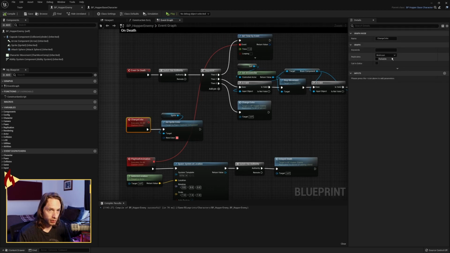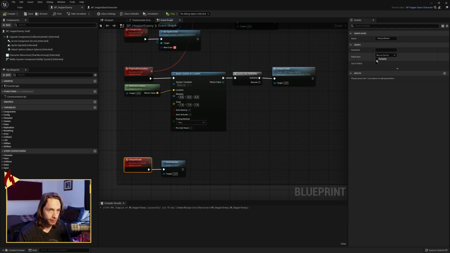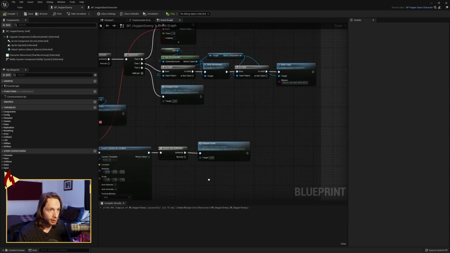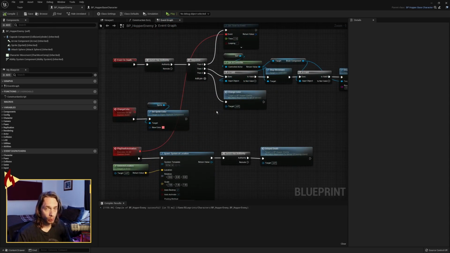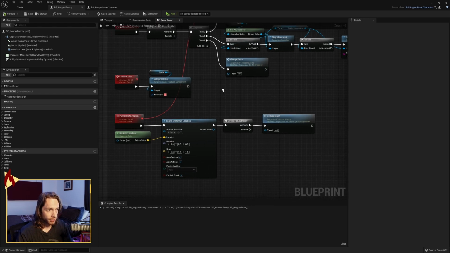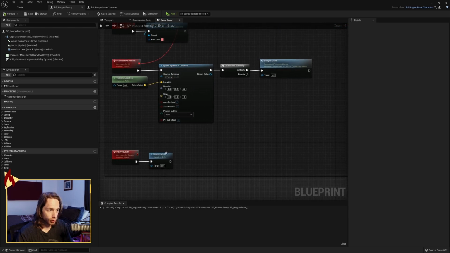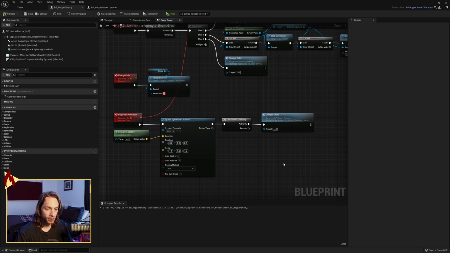And we're going to actually do that for all of these so that we know that they go off. They need to actually happen. So making them reliable will guarantee that that event is actually called. And we want the color to change, we want the death animation to change, and we want the delayed death to go off. We don't want those to, for some reason, not go off.